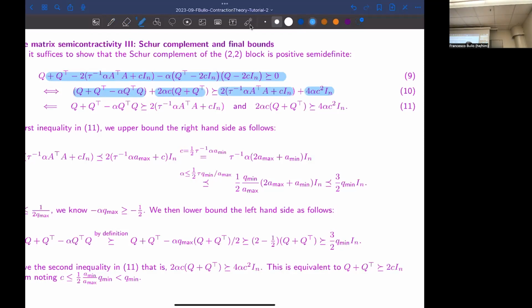The reason I have reorganized the left and right-hand side into the sum of two terms is because now clearly you will agree that if the first term on the left-hand side is greater than or equal to the first term on the right-hand side, and the second term on the left-hand side is greater than or equal to the second term on the right-hand side, then that's a sufficient condition for the inequality to hold, right? And exactly that's what I wrote here.